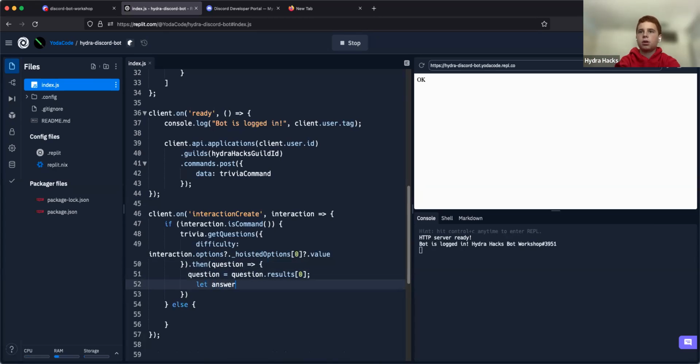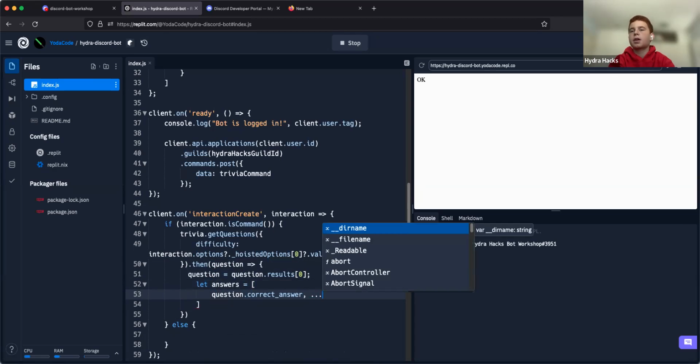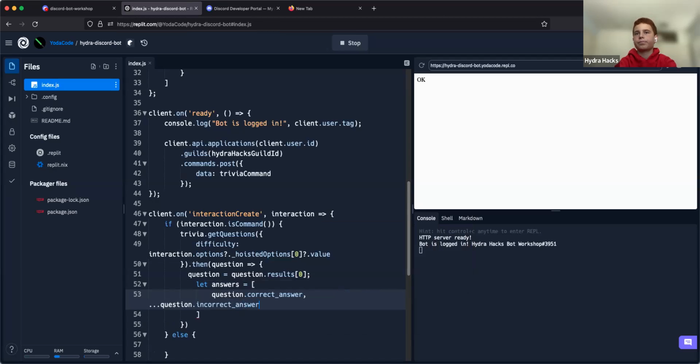So let answers equal question.correct_answer, and then we're going to destructure, which means we take all of these and convert them into one array, question.incorrect_answers. And then we have to sort them, so .sort. We're making a function here, Math.random() minus 0.5. So now we have a random list of all the answers.